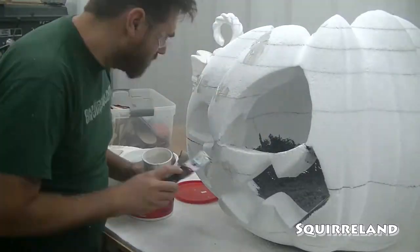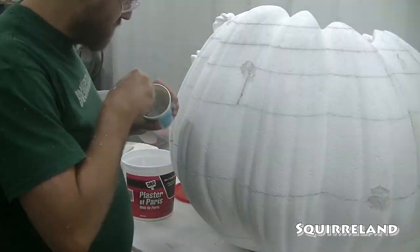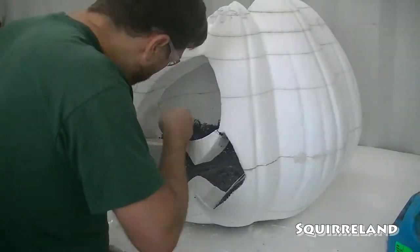With the final bit of shaping done, it's time to fill in any defects or imperfections with plaster. Once the plaster cures, I'll sand it down and it'll be almost ready for hard coat.